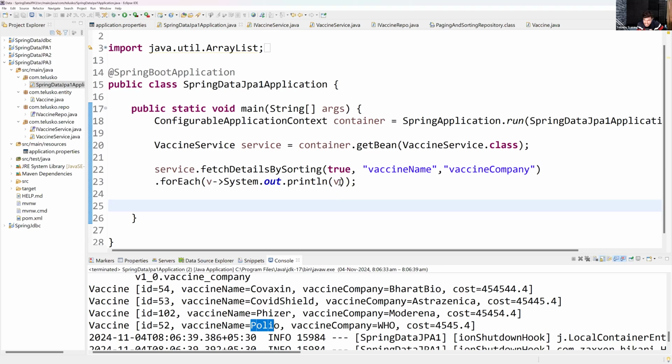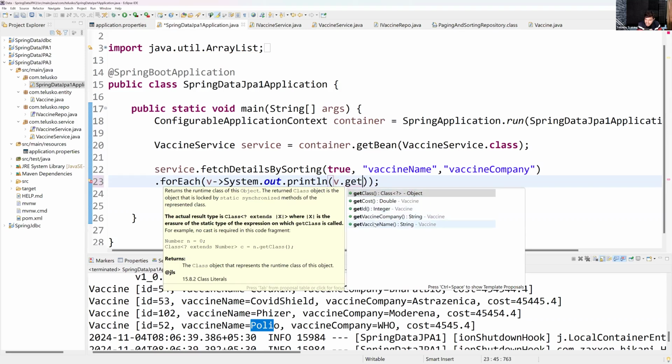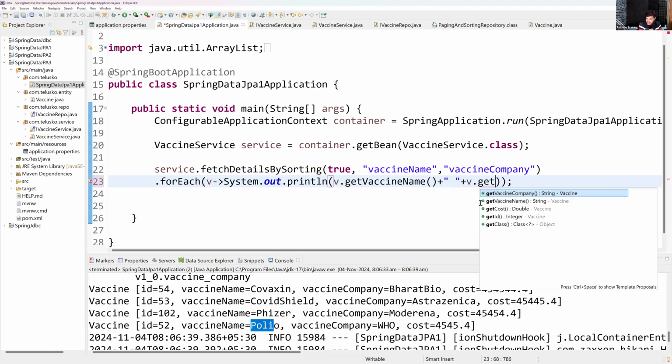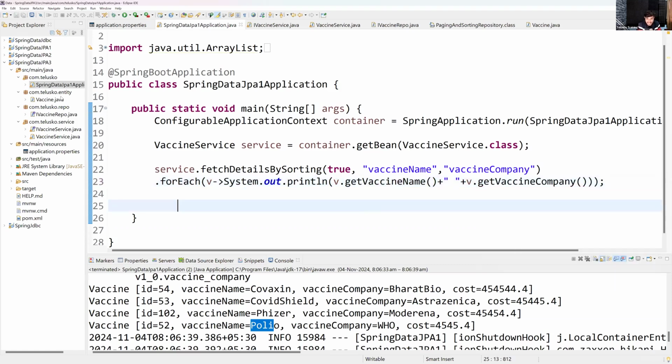If you don't want everything, you can just call the getters and print dot get vaccine name and vaccine company only. I don't want to print everything. Maybe one space I'll give. I'll say plus v dot get vaccine company. I will print only this much part. I'm fetching everything, but printing only this much.